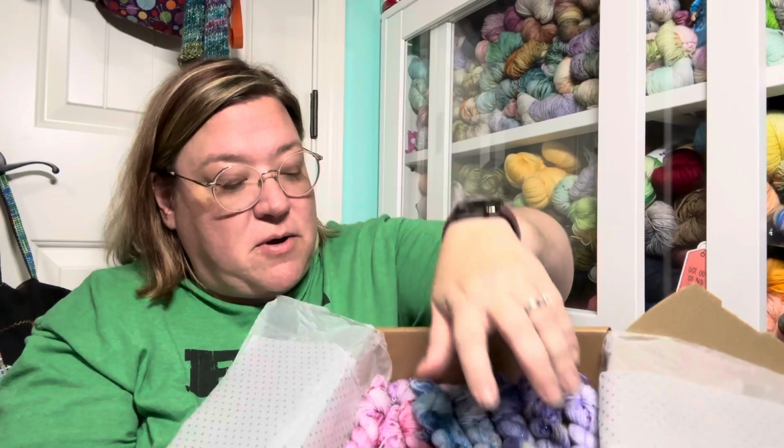This is what she sent her Halloween treat box in from last year. This year I did not get her Halloween treat box. Why? Because I have been a little bit absent this year in my mind from holidays, so I didn't get her Halloween one. I didn't do a lot of stuff that I normally do. But oh well, it happens.